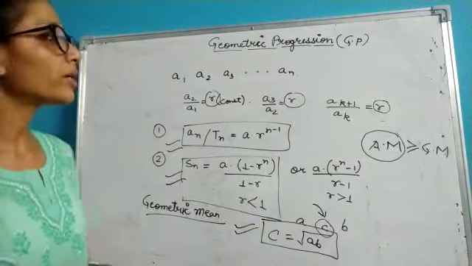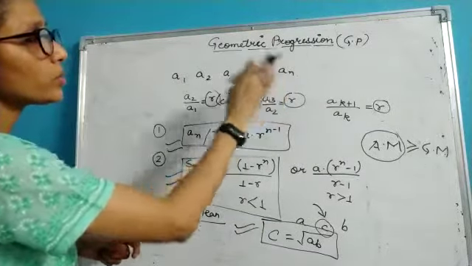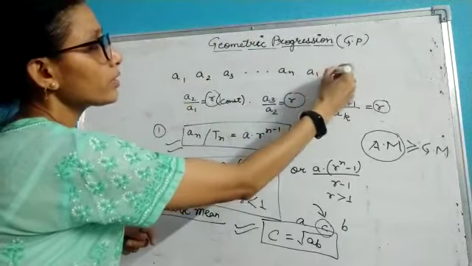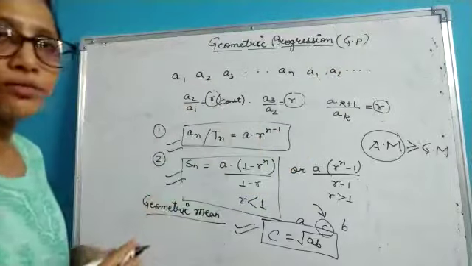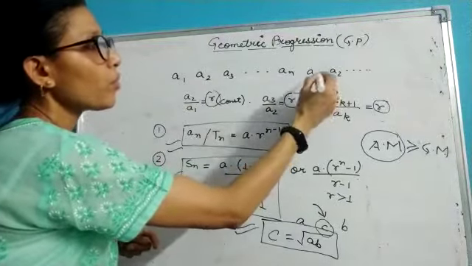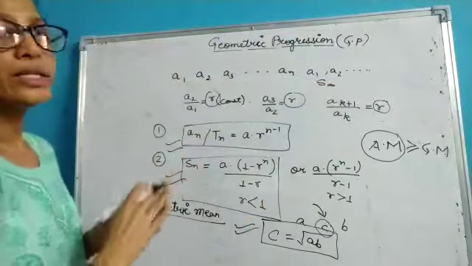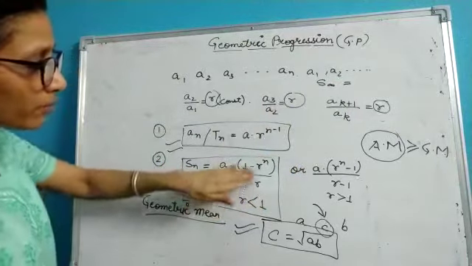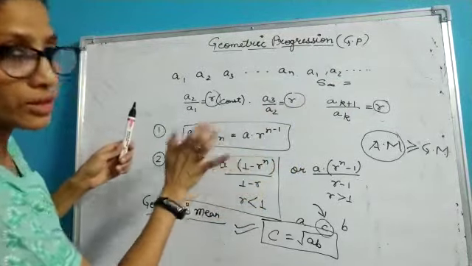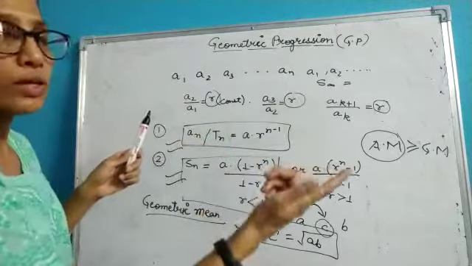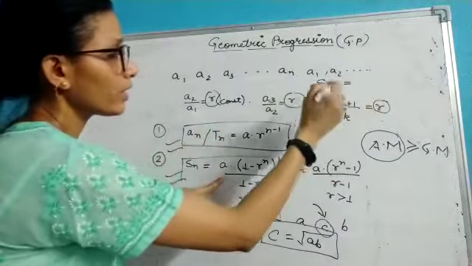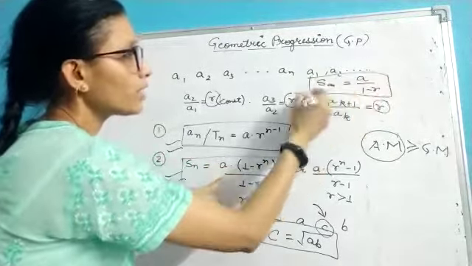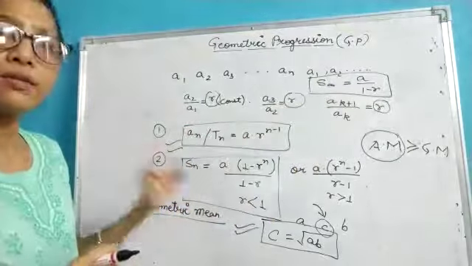Children, we have one more thing. Say this is your sequence which is ending at the nth term. But if your sequence doesn't end and goes to infinity, then the sum of your infinite terms will be equal to, you can remember from here only, we will not be writing the term 1 minus R raised to power n, because n tends to infinity here. So I will be just writing it as A by 1 minus R. So this is the formula when you are finding the sum of the infinite sequence.